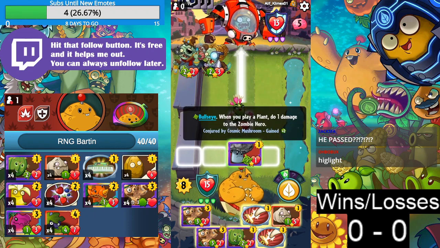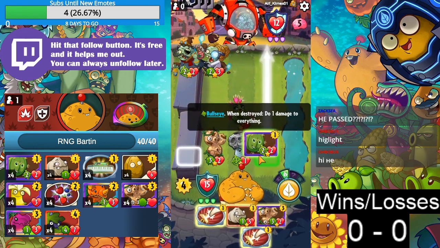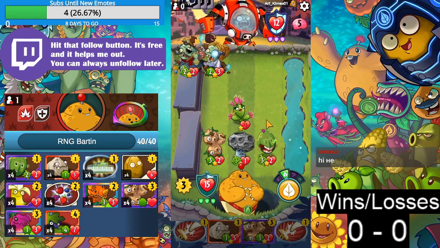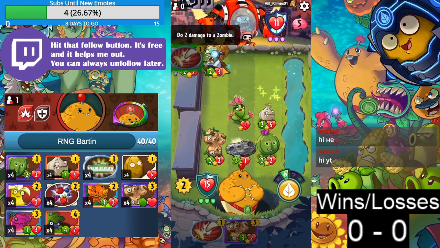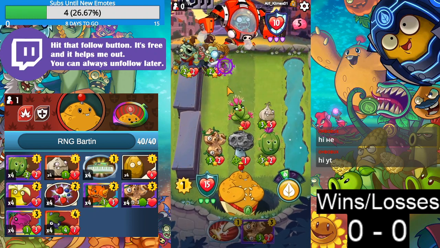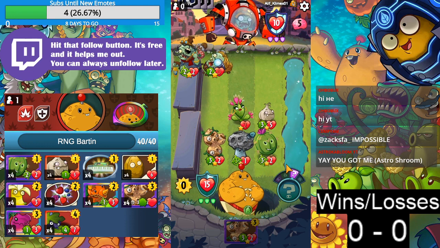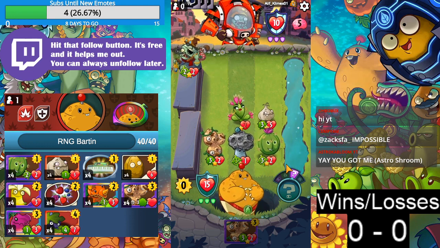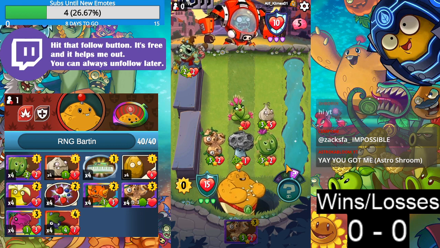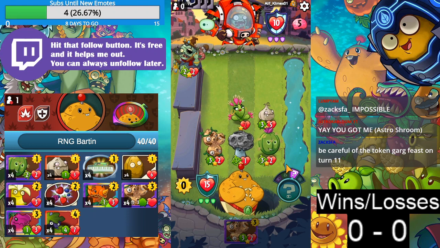Let's go. Finish him. Let's go. We're winning this right here. All right, let's go. Come on, we can win against Garkburn right here. It's fine. Guys, we can win against Garkburn.